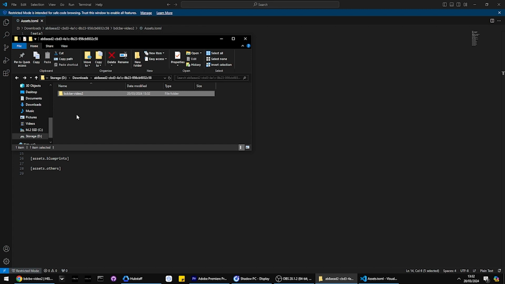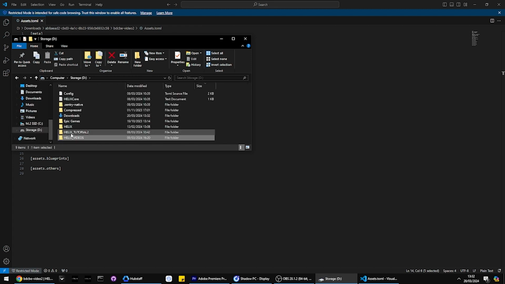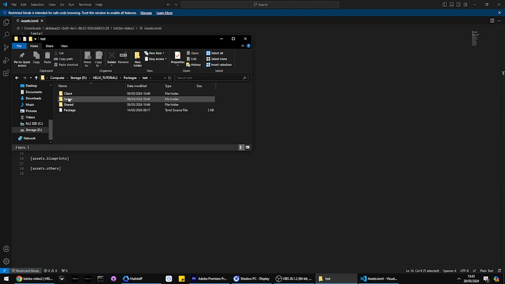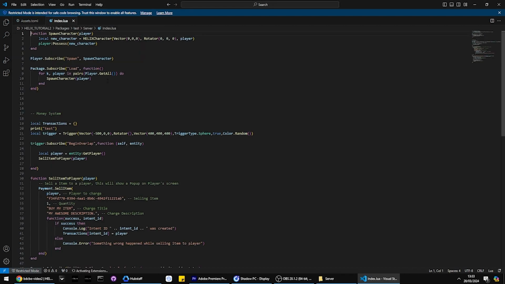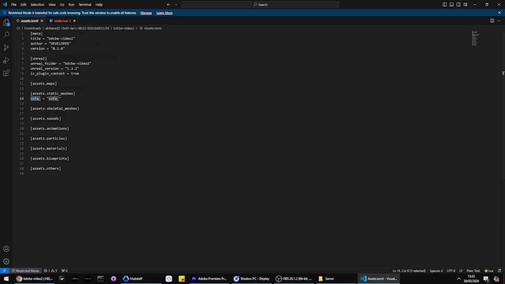So we're now going to do some code. I'm going to jump to our test package server index. I'm going to get rid of all of that, the last video. And then I'm going to say new sofa. Again, it's a static mesh, if you remember.